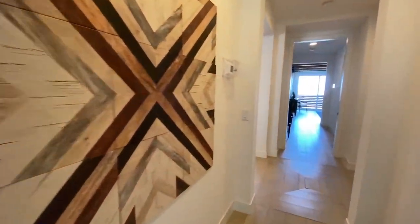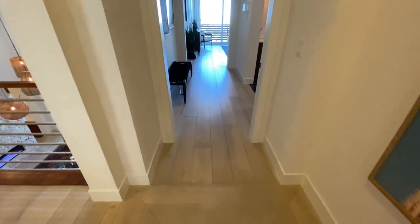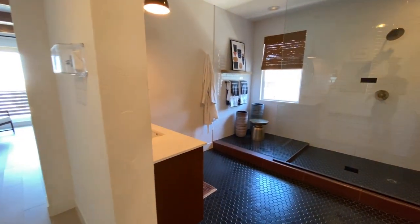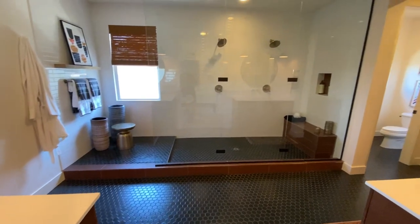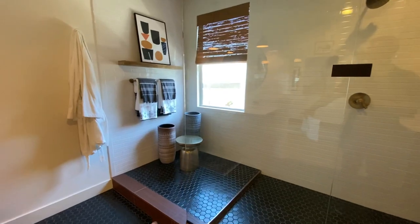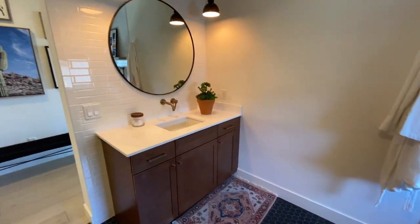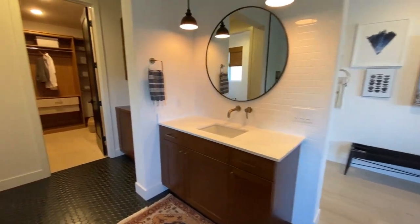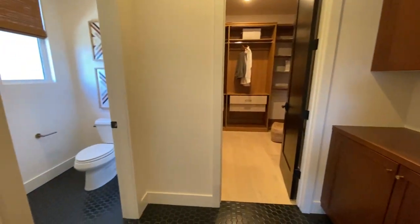Let's take it on into the master. How cool is this wood right here? Before we get into the bedroom, take a look at this bathroom. Very nice — they did the black tile on the floor. You have dual shower heads, you have the bench, a toweling off area so you don't have to get the floor all wet. You have one vanity right here, again pendant lighting, one vanity right here. You have your linen storage. Straight across from that, you have your toilet area.